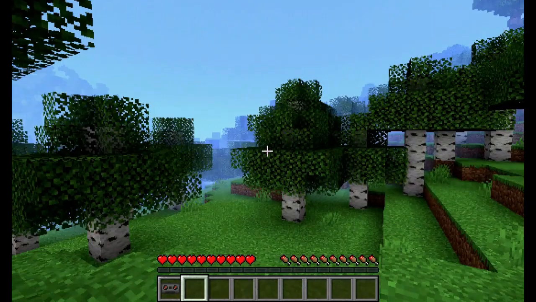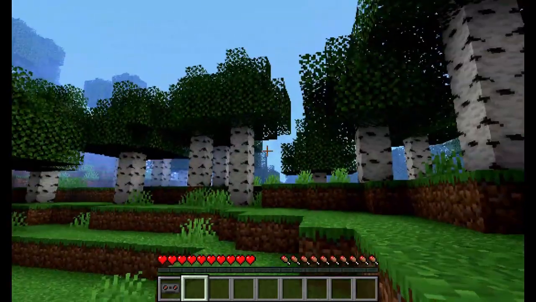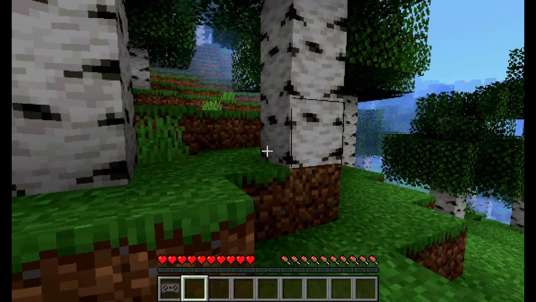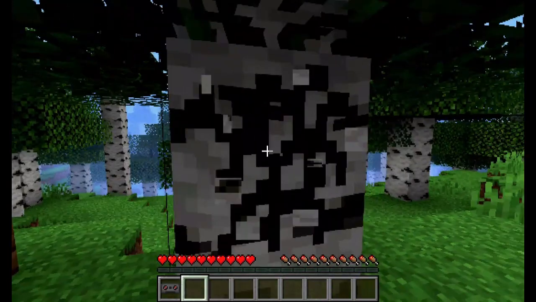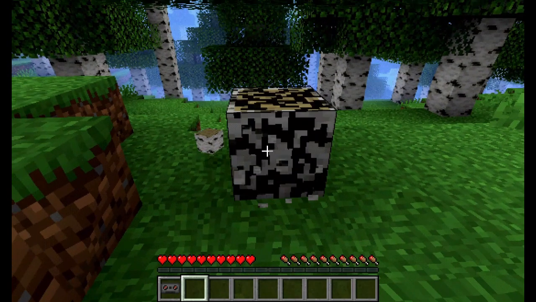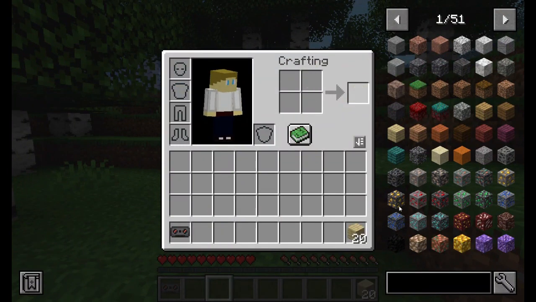Alright, looks like we are loaded in. Birch Forest is... I mean, it's usually nice, but with this fog, that is just... That's a bit eerie. Anyway, first thing we naturally gotta do is mine a tree.